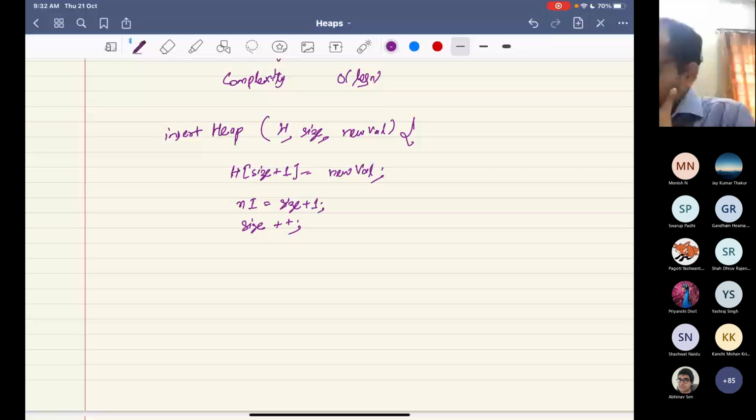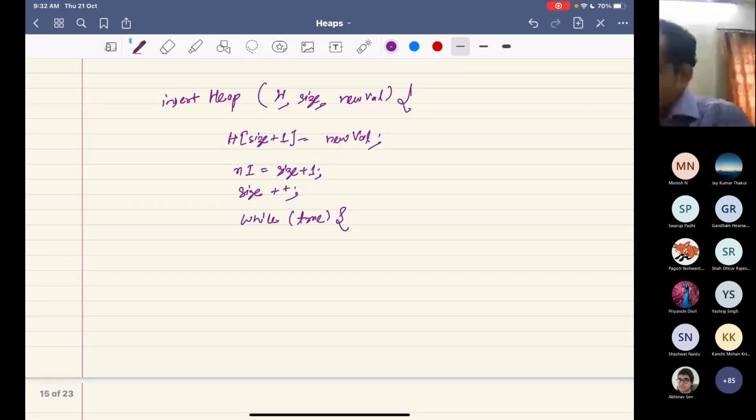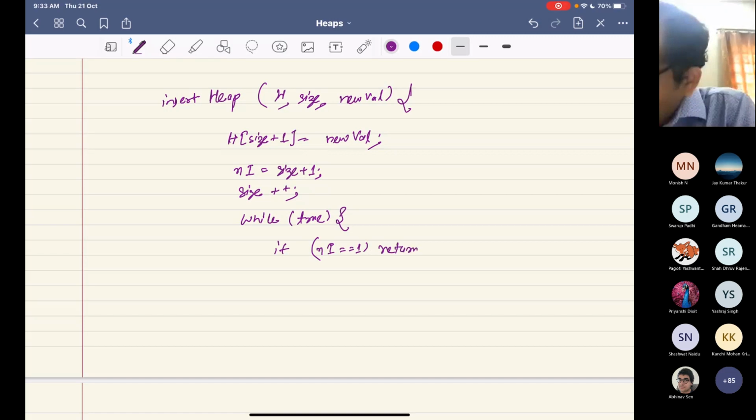Fine. Insert done. Now you have to percolate up. So again, a while loop. Let me use true, or we will see if you need some condition. While true. So you will stop whenever you are at the root. So if ni is equal to 1, you return. Then you compare it with the parent. So what is the parent? Parent is ni by 2.